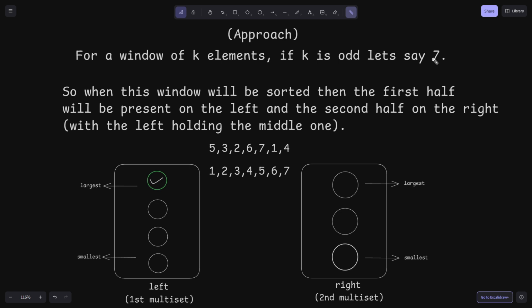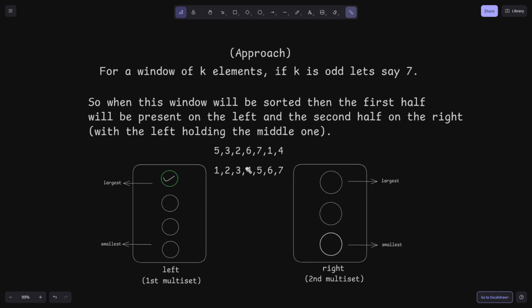Since here the total number of elements is odd, out of these 7 elements in sorted form, we will keep the first 3 on the left, the last 3 on the right, and this middle element, which is our median indeed, will also be present on the left only. That is, the first 4 elements will be present on the left, and the last 3, that is the half window, will be present on the right. So it will be 1, 2, 3, 4, and after that 5 will start, then 6, then 7. Since 4 will be stored here, we will directly jump to this element and retrieve it, and it will give us 4. That is the median element.